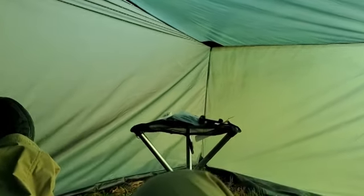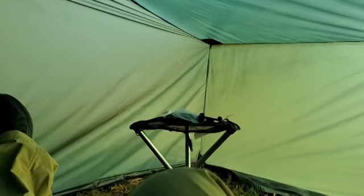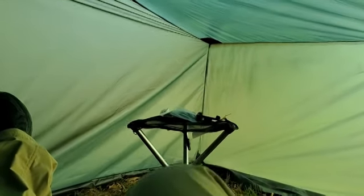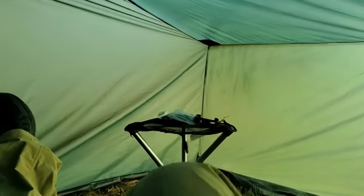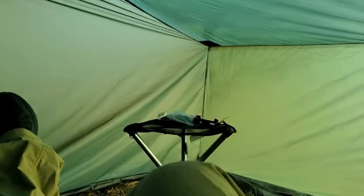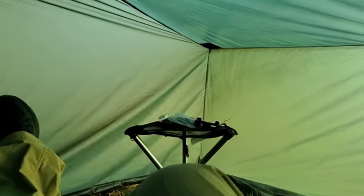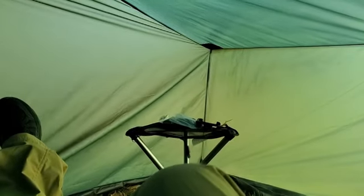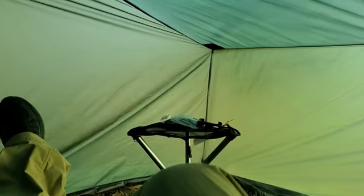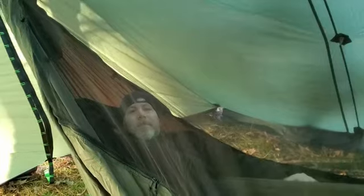I think this thing was about 500 or 600. I don't remember, but it kind of falls in line with ultralight teepees and whatnot. But that's the whole package here. It's like an 11 by 11 or something. It's pretty good sized floor space here. 3.5 pounds, whatever it is. It's not that bad. So I'll have to weigh it later.